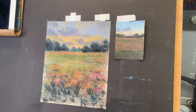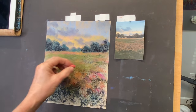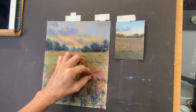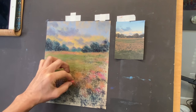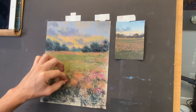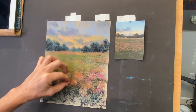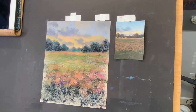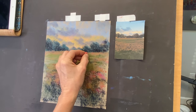This is back to real time. I'm going back and forth. I wanted to get in some of the darker values in those grasses. Dark values tend to come forward. So when you have things in the foreground, you want the darker values and the brighter, more intense colors. As things recede, they get a little paler and less bold in color.